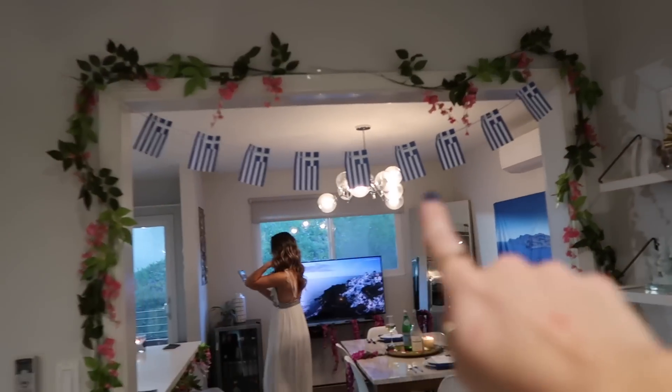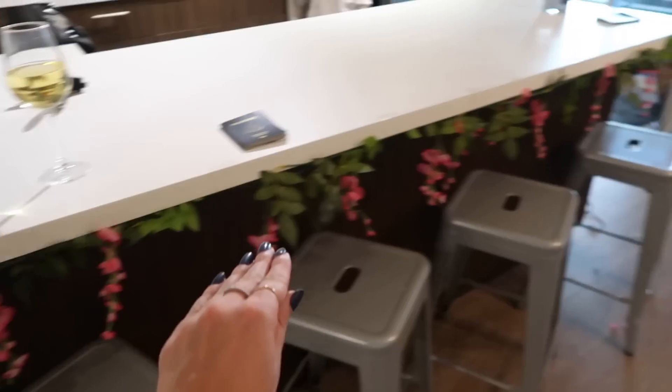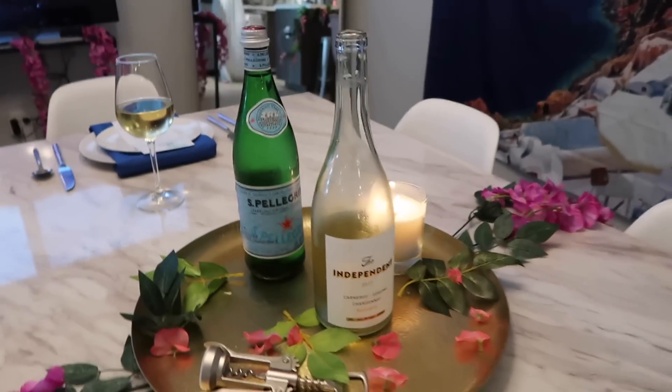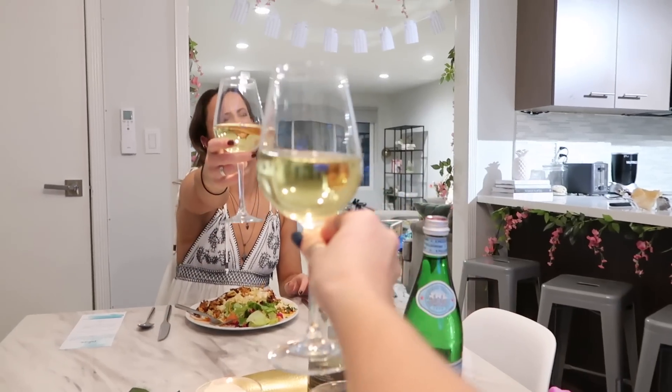Overview of what we did: we got to watch the sunset a little bit, the little DIY garland worked out. Adrian wore this dress when we were actually in Greece, so that's just cute. I put the little flowers underneath, put on a little scenic loop, we have the little Santorini tapestry. I always like sparkling water in Europe too, so I picked one up — that's the Greece vibe. Our food is here! Dessert time!